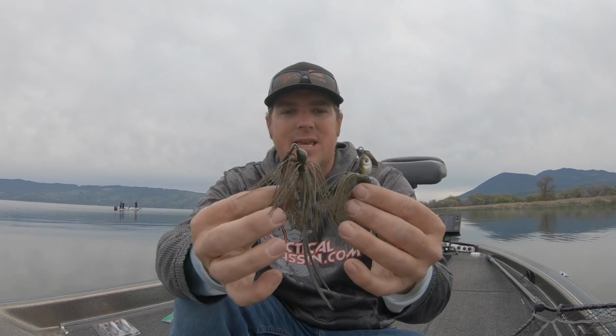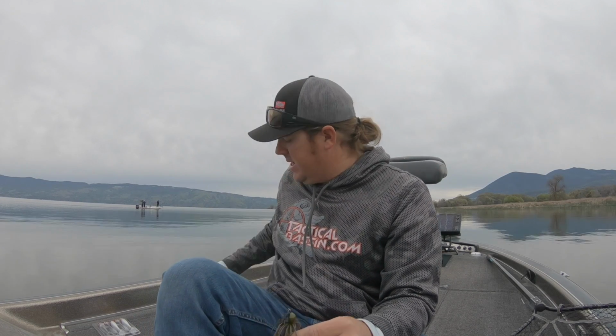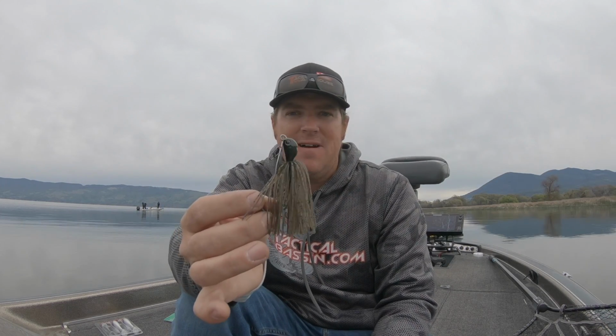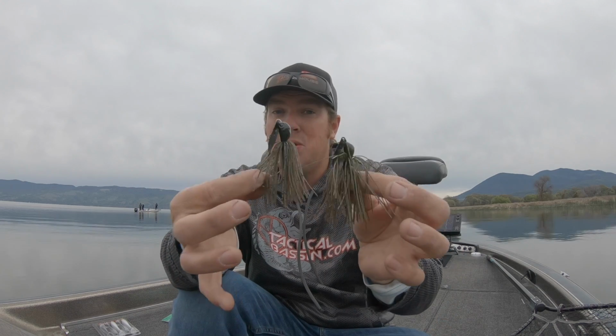But I'll tell you again, from a personal opinion, these are cheaper. The Customs are $1 less, and I like them better. It's personal opinion. The hook is way smaller, the profile overall way smaller, but they flat get bit. If I'm gonna spend the money, I spend the money and go all the way up to the Jackhammer. Those are my two favorites. This is running a 4/0 hook, the Jackhammer's running a 5/0 hook, all upgraded components, but you're talking about like $6.99 and $15.99. There's a big difference between them, but both are killers.